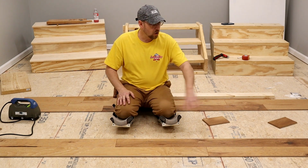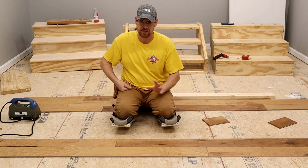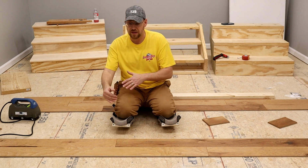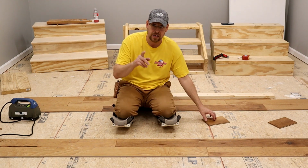So I got this all laid out just like I want it to do. I'm going to secure me some boards behind it. That way I got something to push on, something solid. And that way I can glue my floor down and start taping without anything moving, okay? Let me show you exactly what I'm talking about.